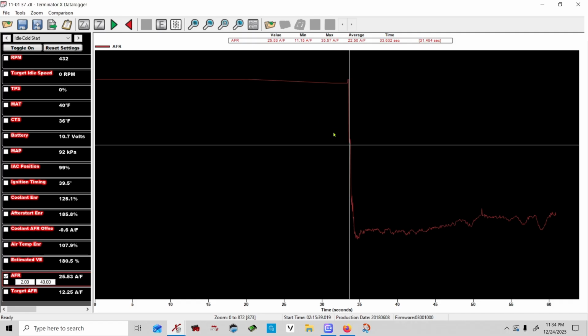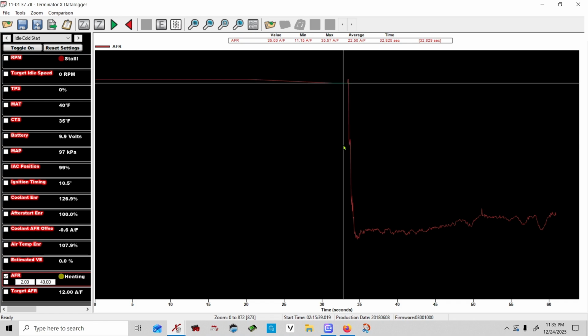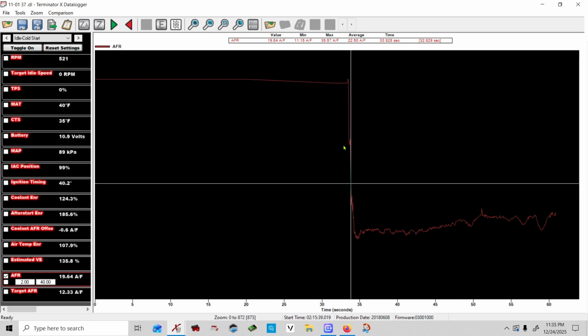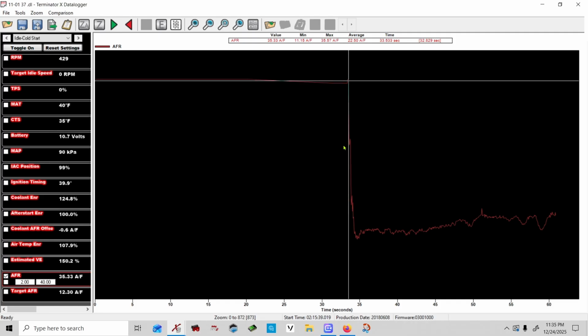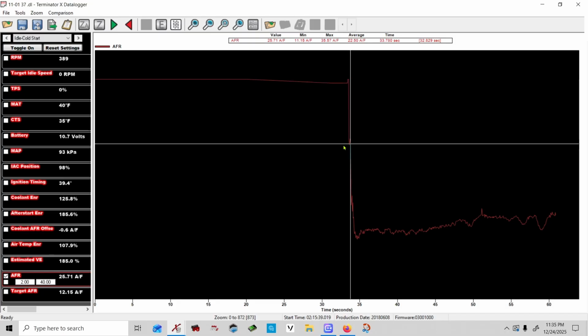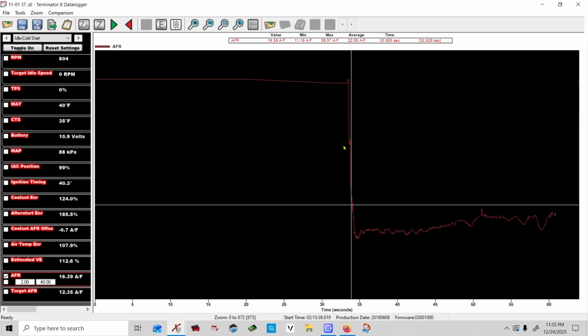But anyway, as far as here, I'd like to power through that spot by adding a little bit of cranking fuel, which probably 1% might do. After start is kicking in. After start kicked in about, right, it's starting to kick in here. And between that and cranking fuel, it should push it on down lower into where we would normally read it.